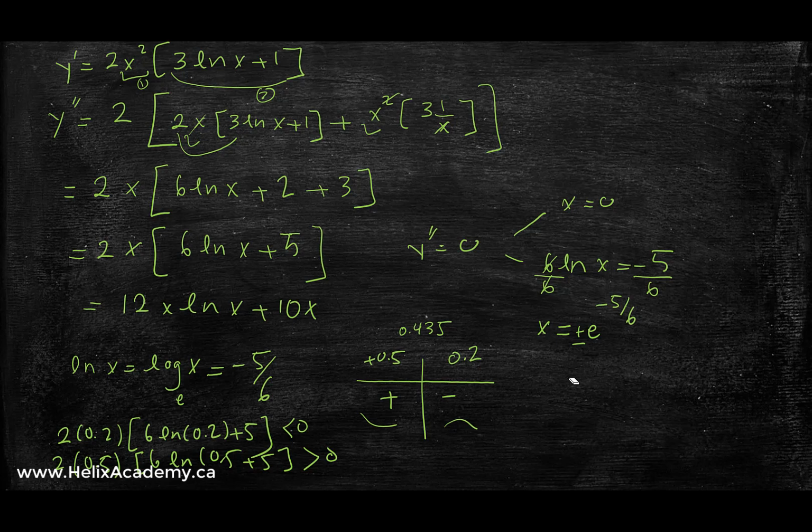Now, I like to find this point to be able to do a better sketch, so I have to plug this back into my function, which was y equals x cubed ln of x squared. So if I plug that in for x equals e to the negative 5/6, you can pause this video and try to find out what that is. I did calculate that, and e to the negative 5/6 is pretty much 0.435. It's at negative 0.137.